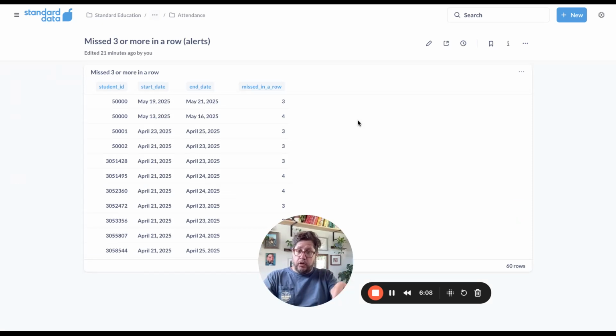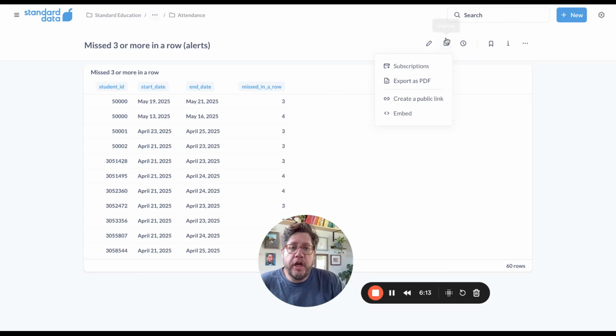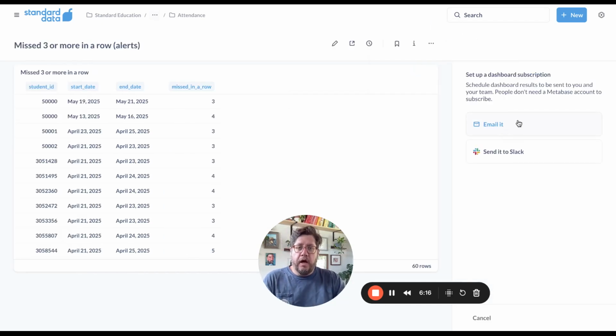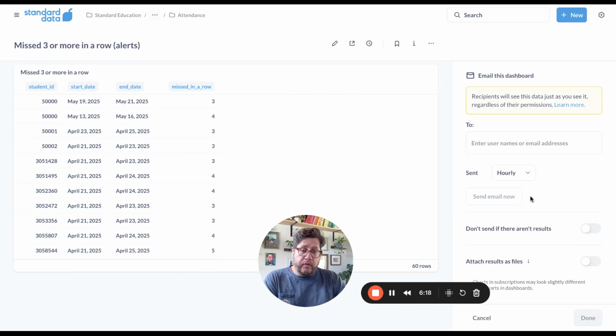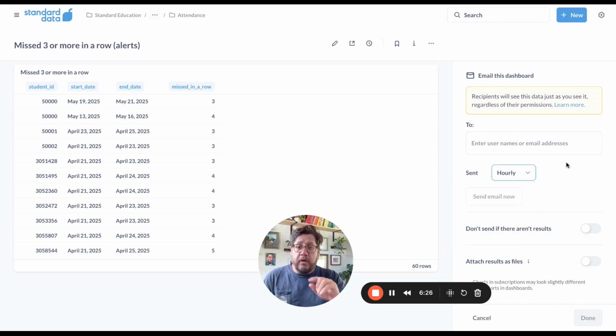So I took that question, loaded it into this very simple dashboard, not very pretty. And if you click sharing and subscriptions, you can set it up as an email or a Slack notification. And you can put in whatever email address you want. You can say, I want it to go out hourly, daily, weekly, or monthly, whomever you want. Now, this is the cool thing, you can send this to non-Metabase users. The trick is that it is linked back to Metabase, so you have to kind of coach people not to click the link, or else they'll just end up on a page with a login page. But we generally only add people to this that have Metabase logins.